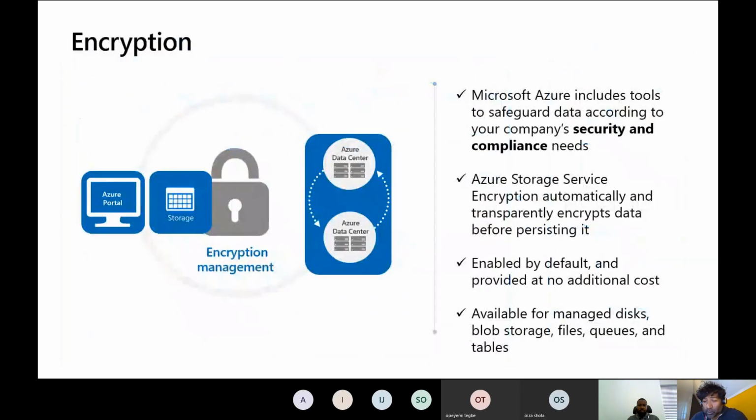Security, always a big one. Encryption is always on by default through the Azure storage service. And here, you can trust Microsoft and use their keys, but I've seen lots of companies in the enterprise that already have their own key management system in place on premises, and they prefer to utilize that.